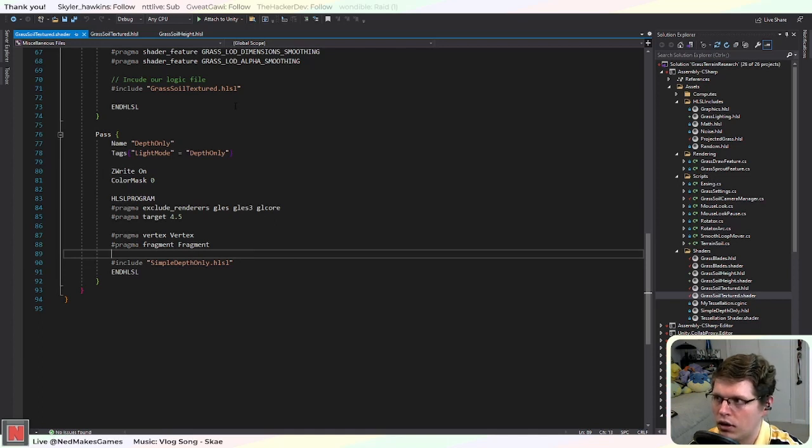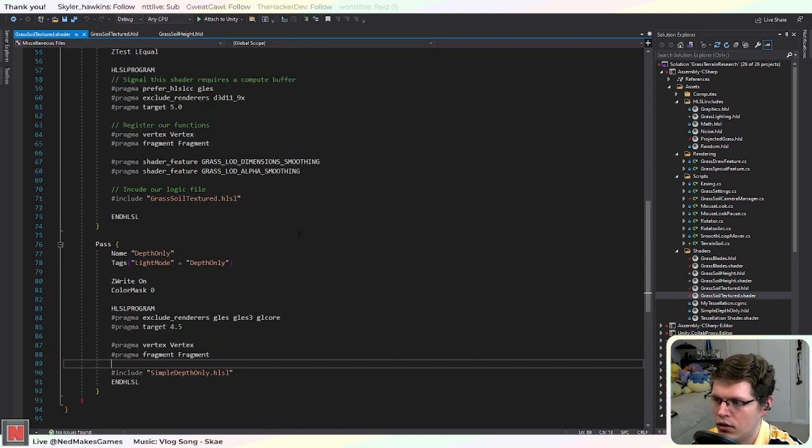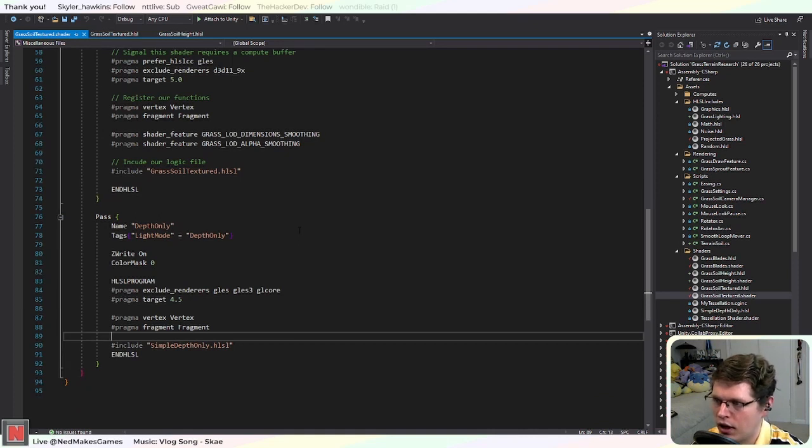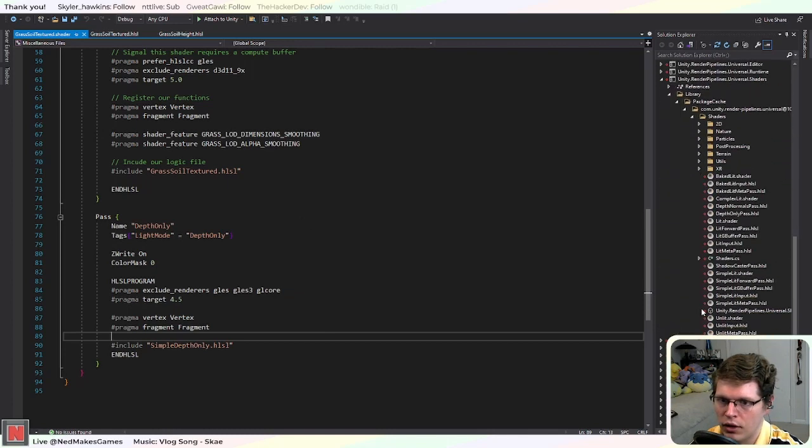But this doesn't really have an albedo. I just want to get the light map data from it. Hopefully, let's just try it out and see what happens.